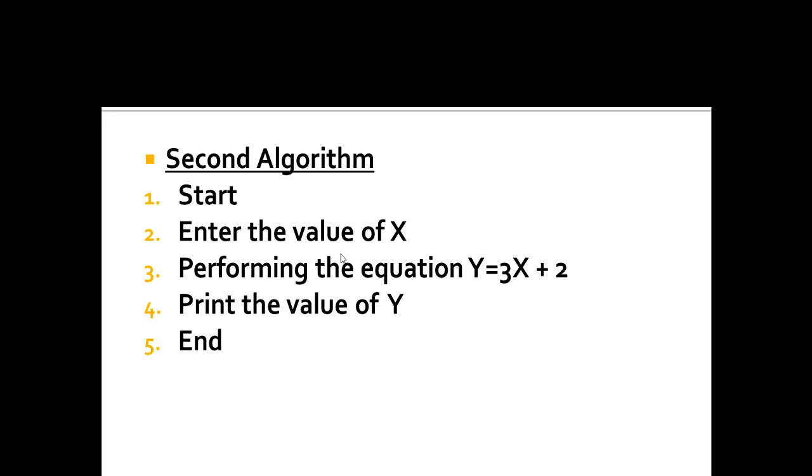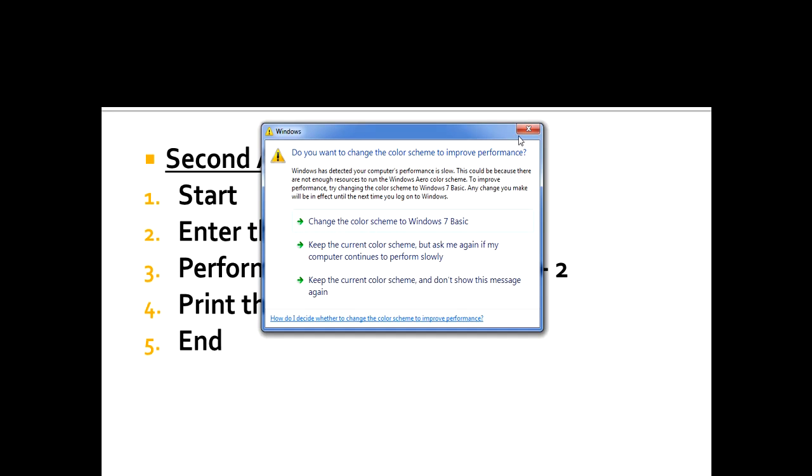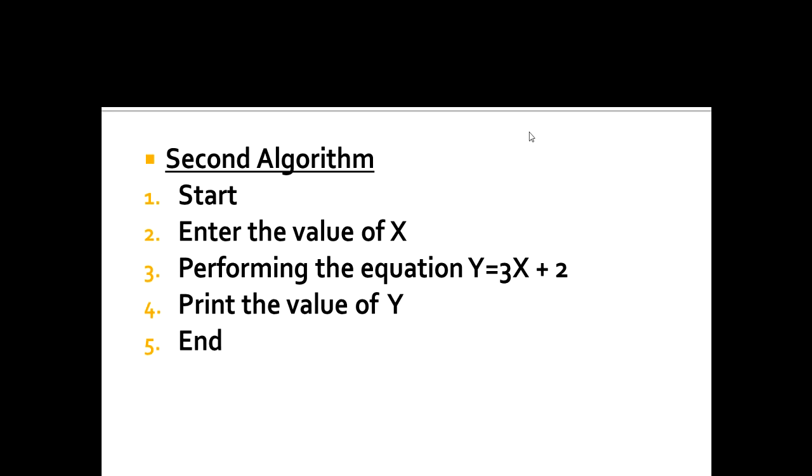Your assignment will be using the algorithm we're having here to draw the flowchart. You're going to draw the flowchart on a piece of paper using a pen or a pencil. Then take a photo of your flowchart, then upload your photo on Classera. So you're going to draw a flowchart out of the algorithm we're having here, then scan or take a photo and upload your photo to Classera.